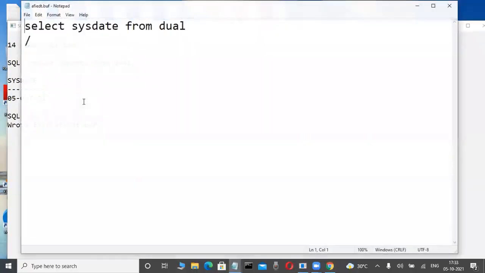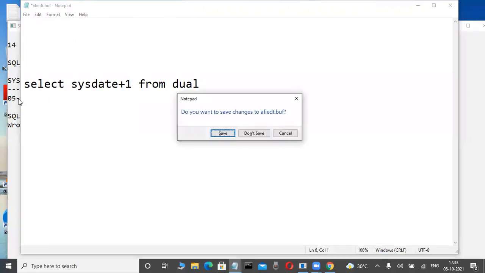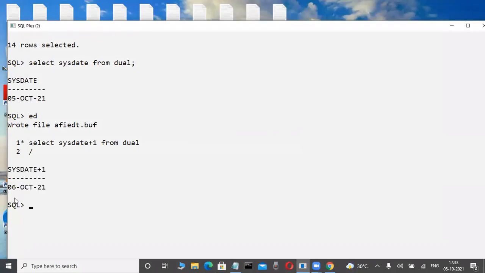Okay. Now I want to add one day to this date, or 10 days, 20 days. That means we use the plus arithmetic operator, in the future, not today. Now check it out here. What is dual and all these things? You don't have an idea; in this class, later. Now I am using plus 1. Then automatically tomorrow will be displayed. Tomorrow is 6th October, it will be displayed or not?